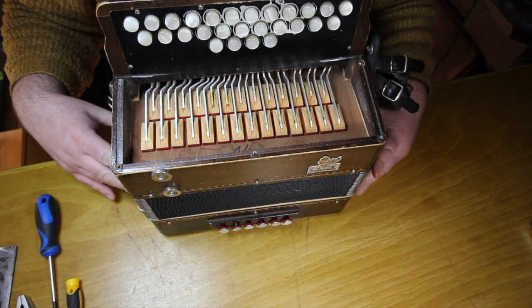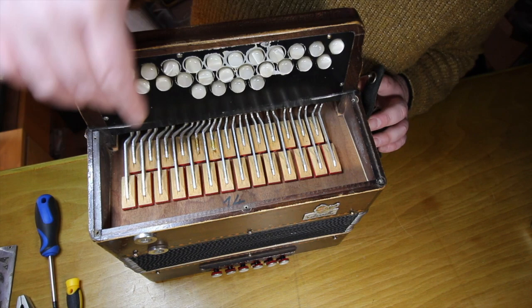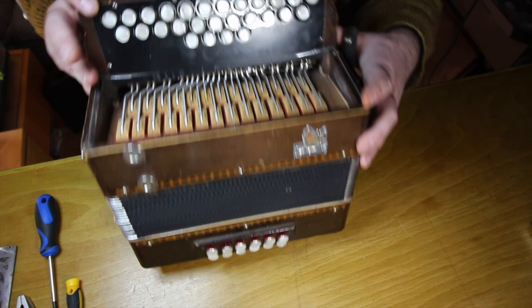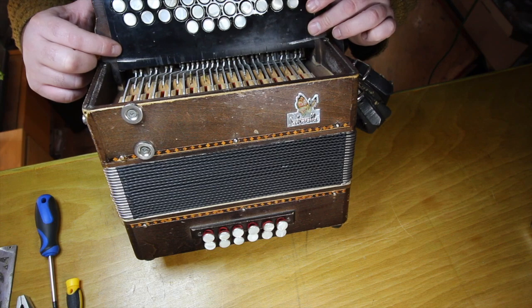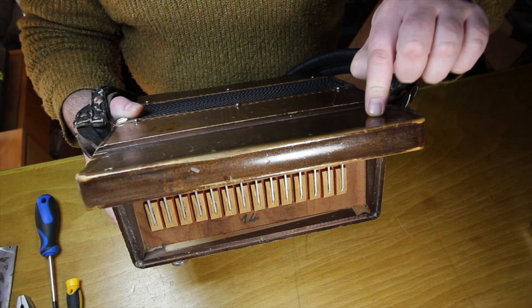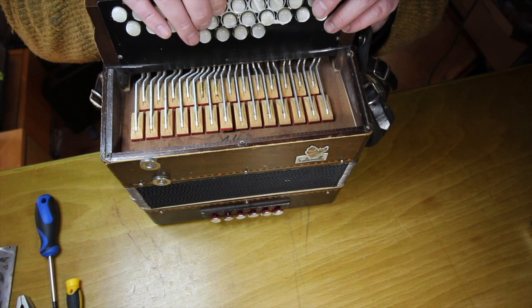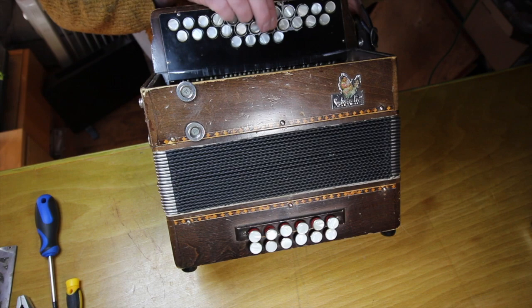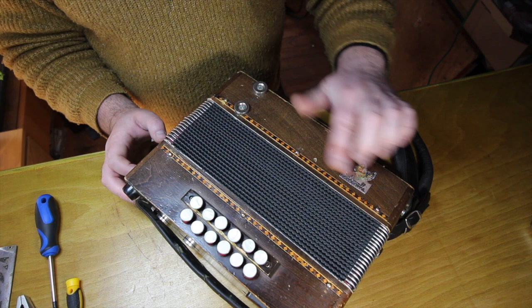And there we have the two quite compact rows of pallets on a sturdy aluminium action. And that goes under here. I can take this plate off to service it. And I can also take the back off to leave just like a keyboard action dangling in midair. And that's got a felt pad at the back of it, so that when I press the button, it doesn't just hit wood. So that's the action. Nothing particularly special there, but it is a nice quick action. And then we have 6 pins to hold it in place.